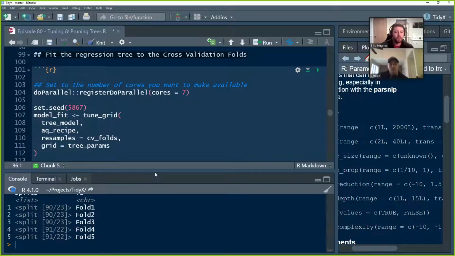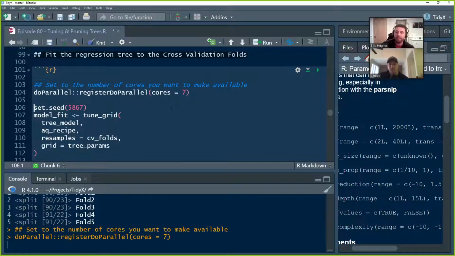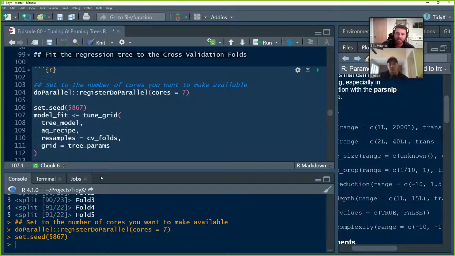Since this can take a long time, we're going to parallelize this, which means it's going to send off a bunch of different jobs to the different cores on my computer and see, for this selection of the tree parameters, how does it perform? It's going to do each one 5 different times. So that's 125 times 5 models that we're going to be fitting and getting the output. So it's going to take a little bit of time to run. I should have been running this while I talk about it.